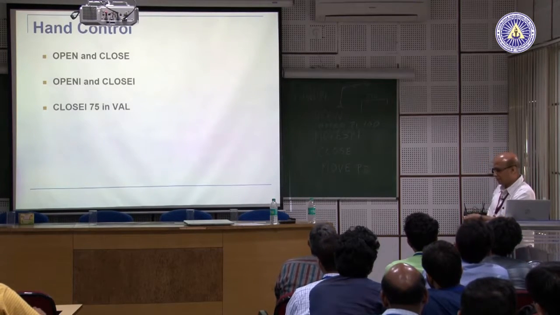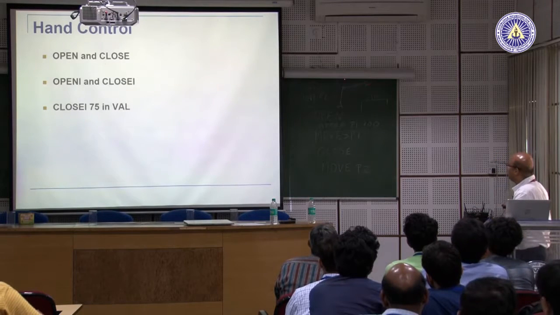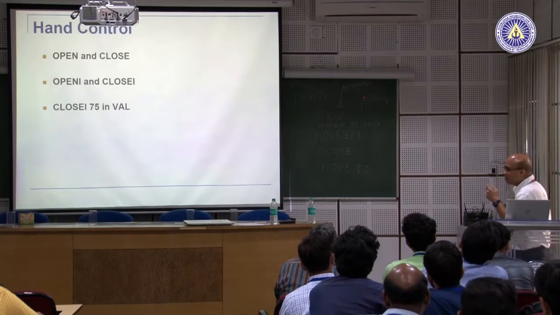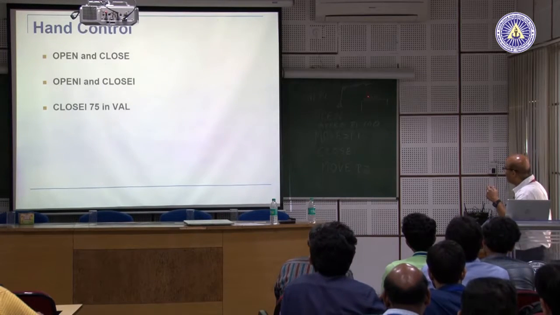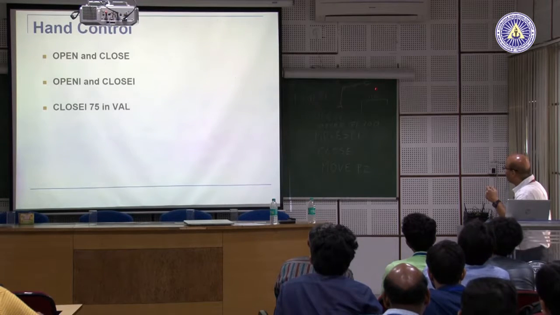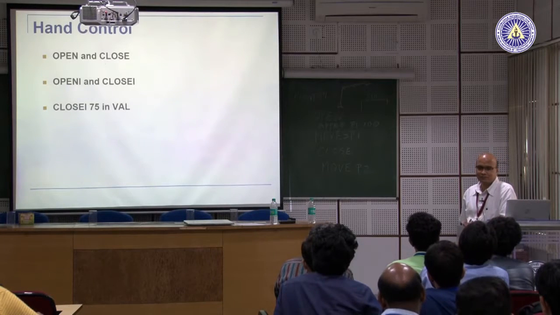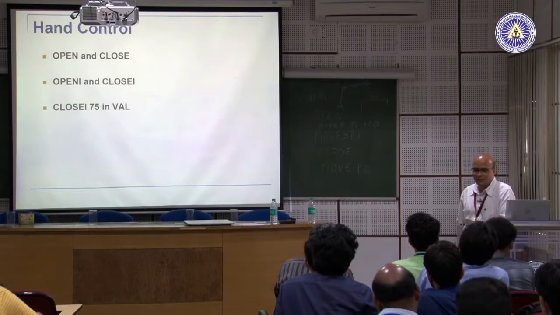So, if I logically give the sequence here, it was somewhere else, I am saying open, it is opening. Then I am saying approach P1, so approach from the top, it is coming there. Then I am saying move P1, it goes down to P1. Then I am saying close, it is closing. Then I am saying move P2, P2 is somewhere there, it is going up. What is the problem? It's not confirmed whether the object is in the gripper. No, the object is there and all that.